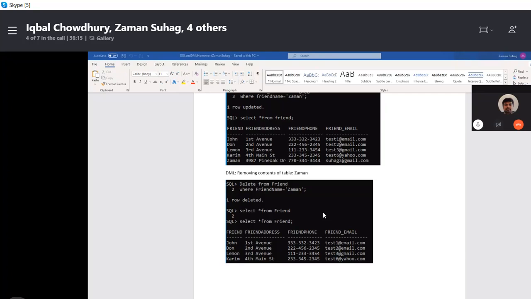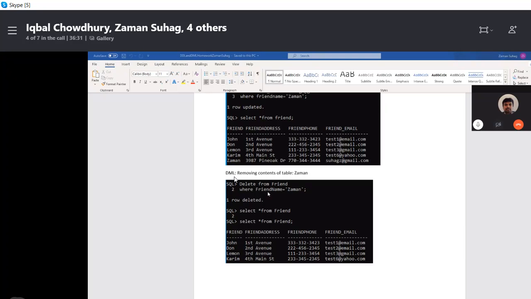Now, as you can see, the table Jaman has here is the friend table. How many rows of data do you see in this table?